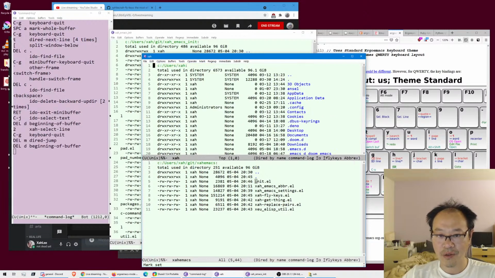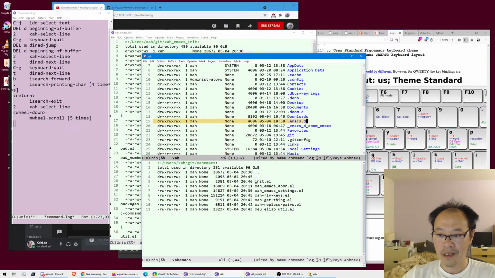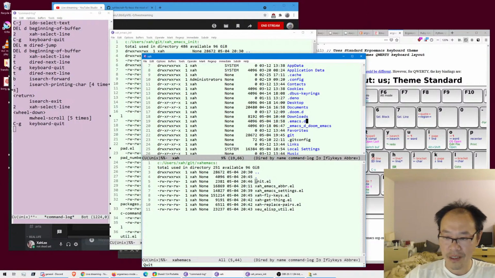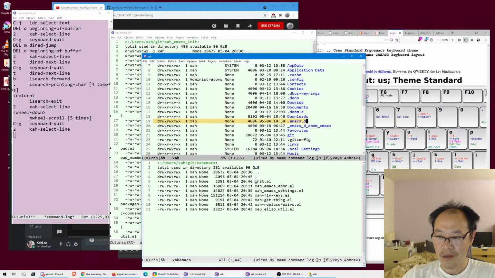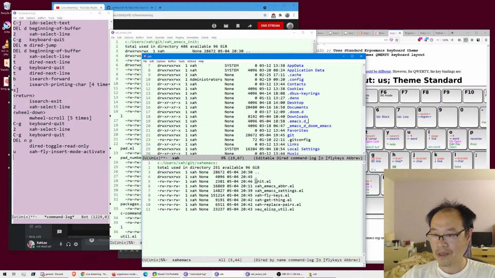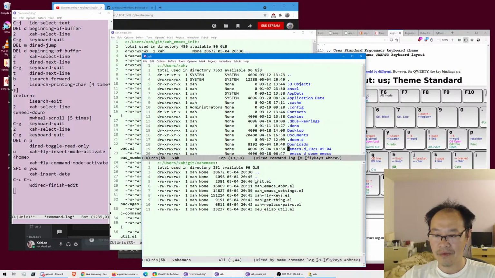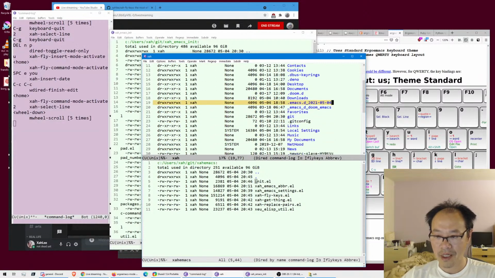Go up one directory, so you can see I'm in my home directory. This is .emacs.d, and I'm going to make a backup of this directory. Rename with the date and save. So I basically renamed my .emacs.d directory.